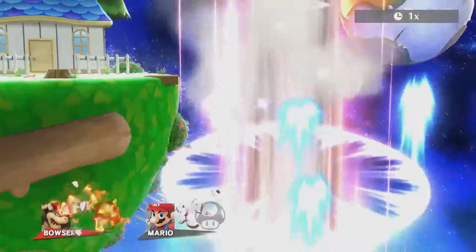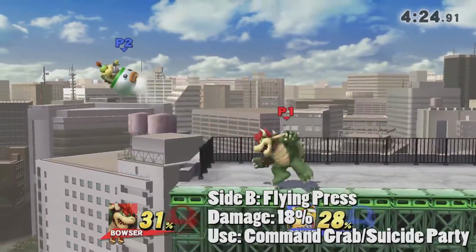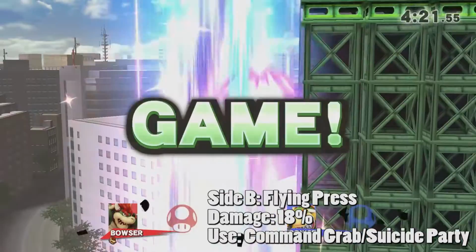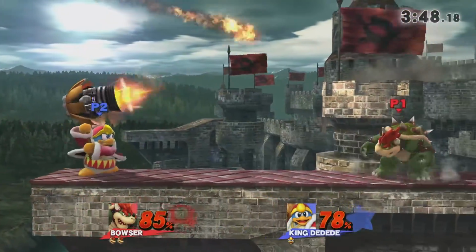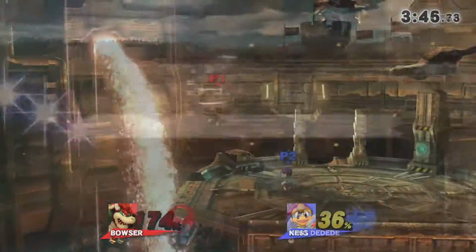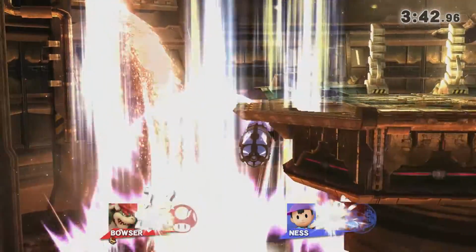Bowser's side special is one of his most notorious moves. Also known as the Flying Press, this powerful command grab does solid damage, can KO at reasonable percents, and is infamously known for its free control during the slam, which can be done off the ledge, plummeting both Bowser and his opponent to their doom.